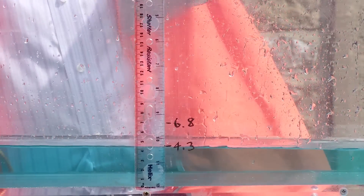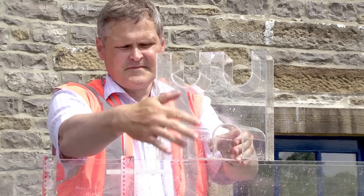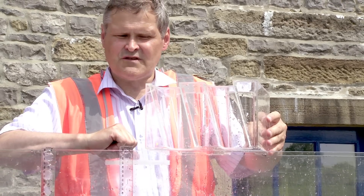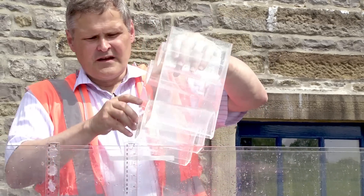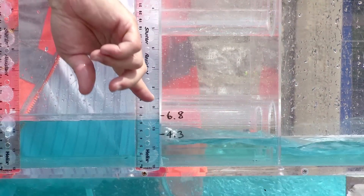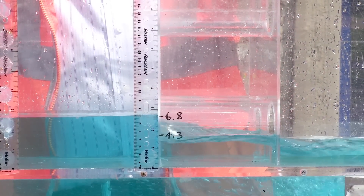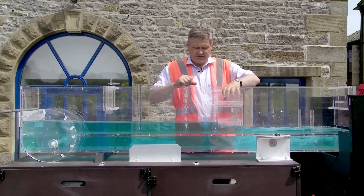So that was the bridge in plan parallel to the river. This is the same twin arch bridge, but the difference is the arches are now skewed relative to the flow, which makes it more difficult for the flow to get through. With the skewed arches the water level is slightly higher than with the non-skewed arches. So clearly if we were designing a new bridge we would try and avoid that skew, and we would also try and make these arches bigger.